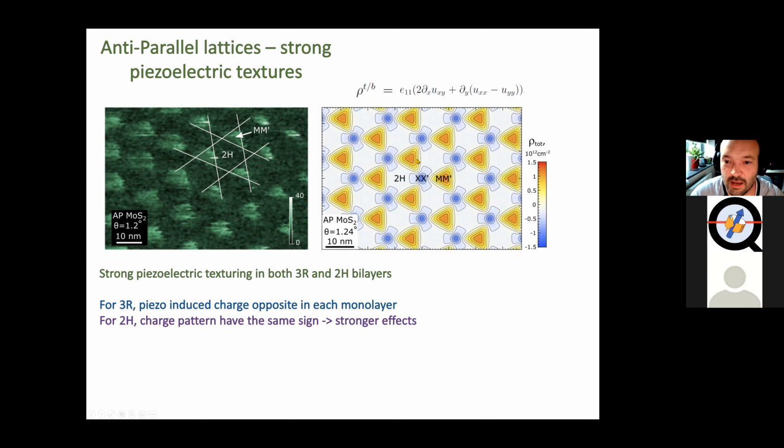So it creates this piezoelectric texture that is accompanying the lattice reconstruction, which has high positive density in these points, and high negative density in XX points. So that piezoelectric charge would be screened by free electrons or thermally excited electrons, and it would basically at room temperature create little pools of electrons where we don't quite see quantization because you need cryo temperatures for that. But you can still see a high density of electrons locally near these points because they've been screened by the free electrons.